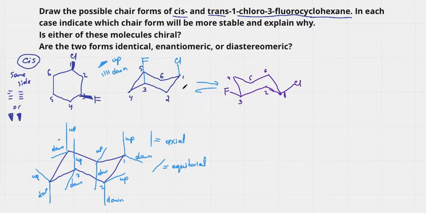Next I'm going to compare my chairs. On the left chair, I can see that chlorine is straight up and fluorine is straight up. When you see straight up or straight down positions, those are called axial. So I will put little ax next to them. Both positions are axial. Now in my flip chair, I can see the chlorine and fluorine are diagonal. They're not straight up or down. And these positions are called equatorial.